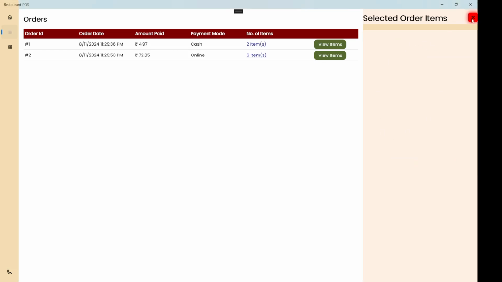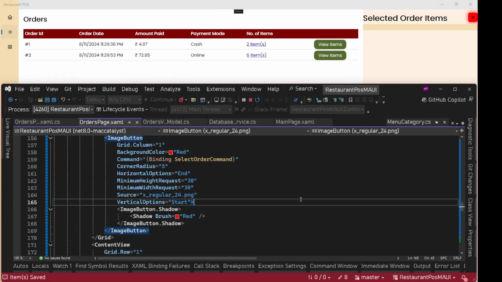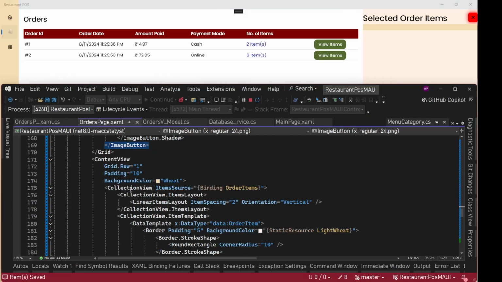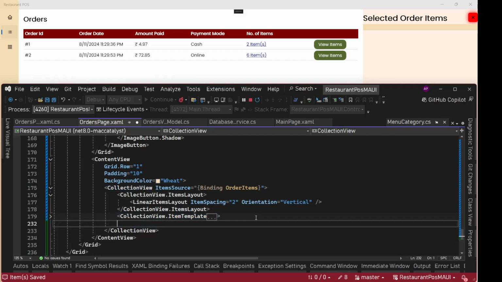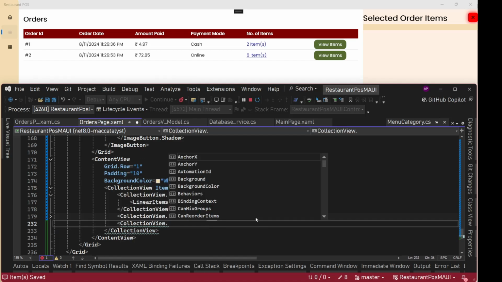Okay, now when we don't have any item selected, we should have some message here. Okay, before that, what we are going to do, we are simply going to use the collection view's empty template. Here we'll say collection view dot empty view.